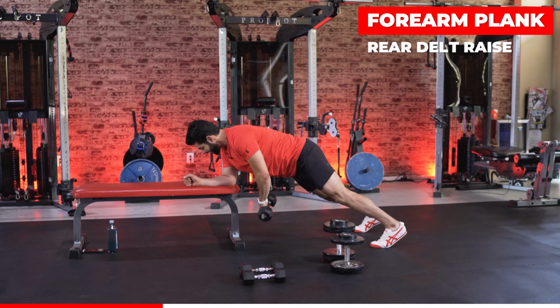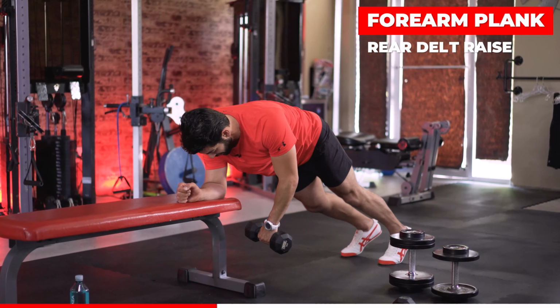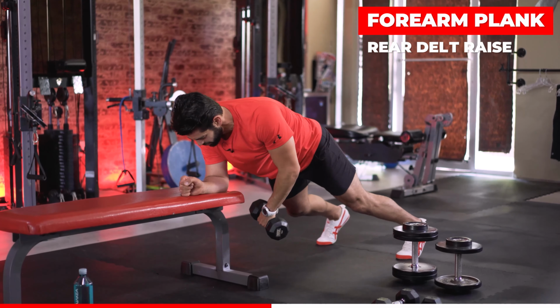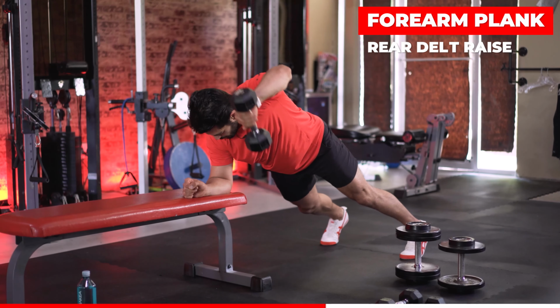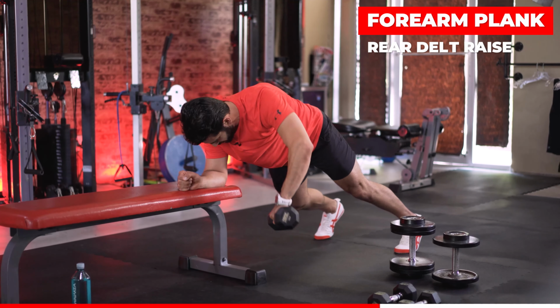Leading up with that elbow, going up, out and away from the body. If you wanna challenge yourself, you can keep the feet more narrow, a lot harder, but I like to keep them out just a little bit. Again, I'm just leading up with that pinky, driving that elbow away from the body. That's gonna work the rear delt, which is that back side of the shoulder.